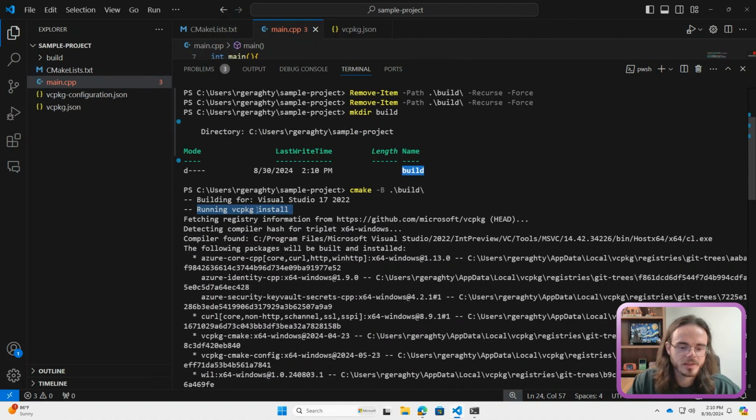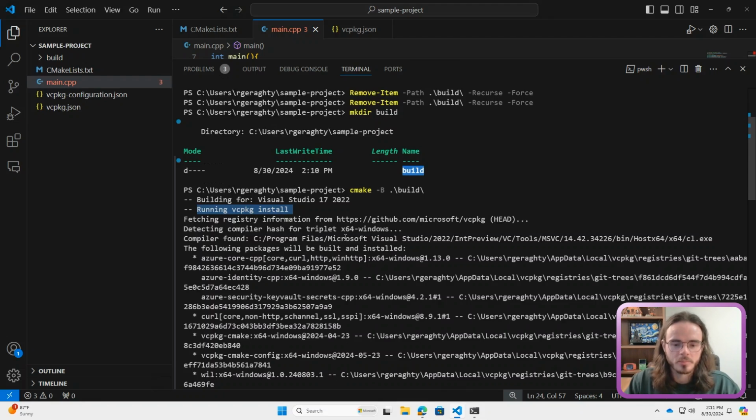This is a little clue to let you know that CMake has picked up on our vcpkg CMake module that we added to the CMake toolchain, and it is now running through looking at the packages we have listed as dependencies in our vcpkg.json and grabbing them and installing them. It's also grabbing all the dependencies those dependencies have. So one nice thing about vcpkg is it not only manages your dependencies, but the dependencies of your dependencies. So it'll grab the 2 Azure libraries we want for this project and all their dependencies.